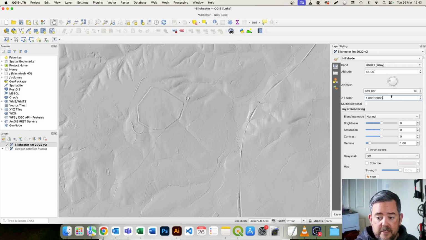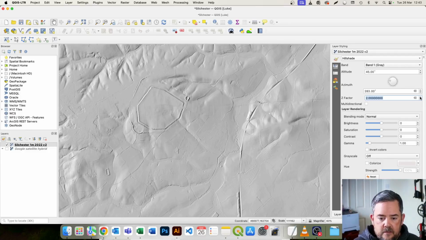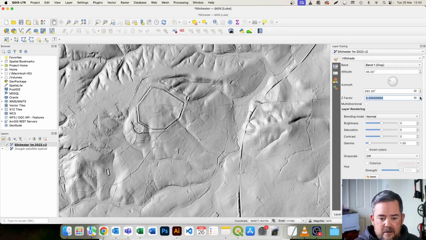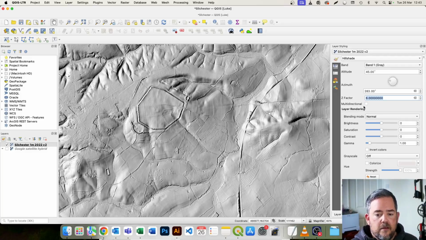This one here, however, the Z factor, well, this is how you're going to make those features pop out of the canvas. And this is what you can't do online with those services that I mentioned earlier. So if we pop that up, typically, depends on the area. I usually work about to a 6.